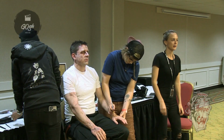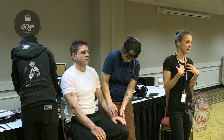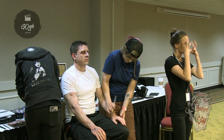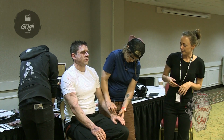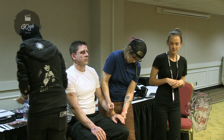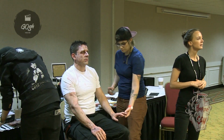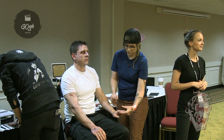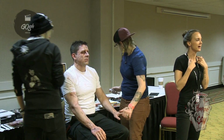So a good thing to remember again with zombies or any other type of makeup, when you start on the face, make sure to bring it down the neck. A lot of the time people will focus solely on the face and not have so much going on on the neck, and it really does take away from the look. That's why I'm getting Kyra to do the hands and the arms too, so you can get a full effect. With the veining, does it come off the neck too? It definitely can. Especially on those big ones. Coming out the ears and coming down the neck looks great.